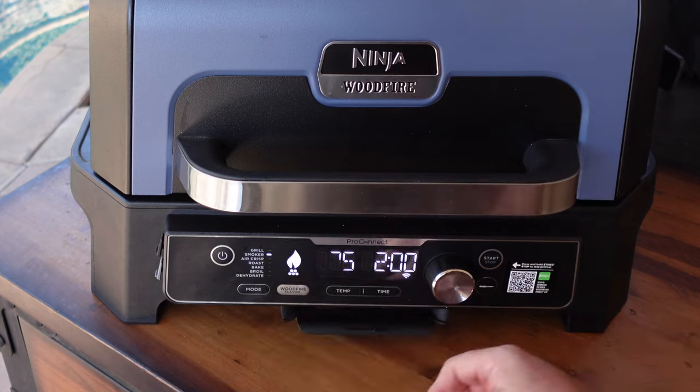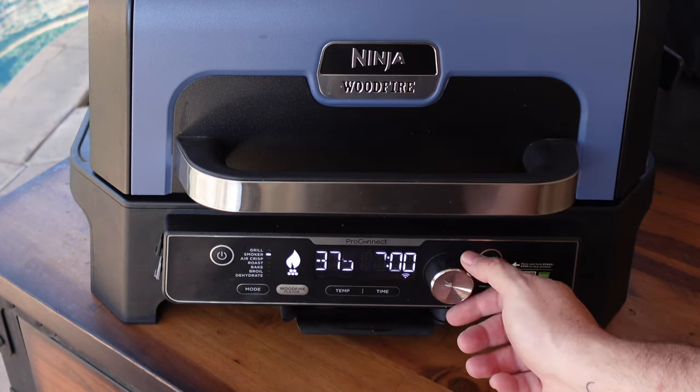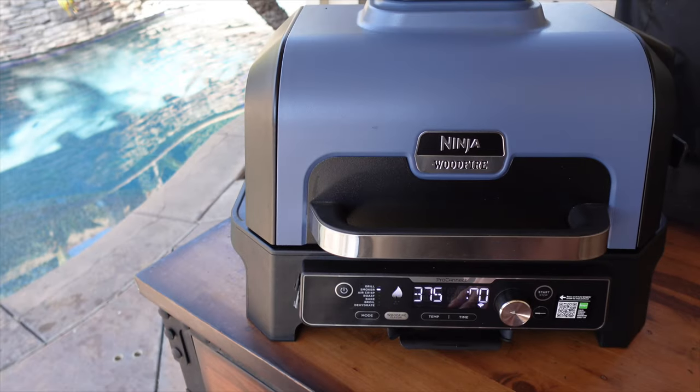Use our mode to go to smoker. I'm gonna take it to 375. There we go. I have 2 hours defaulted there. We'll leave it. It's not gonna take more than 2 hours. That's why we're cooking to internal temperatures. I'll say how long it took at the end so we know, but 2 hours is fine.